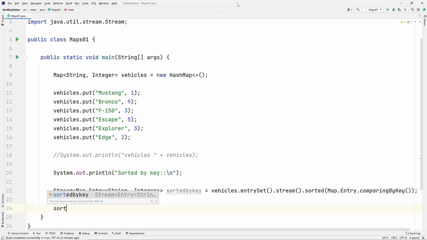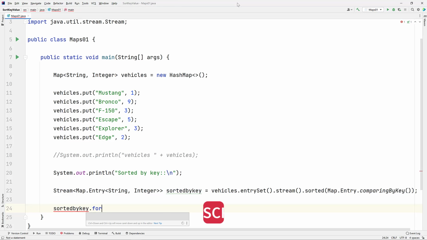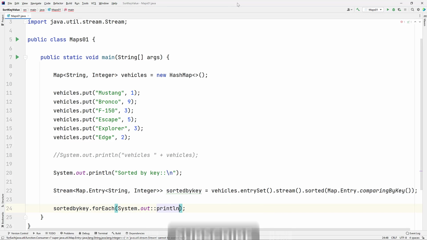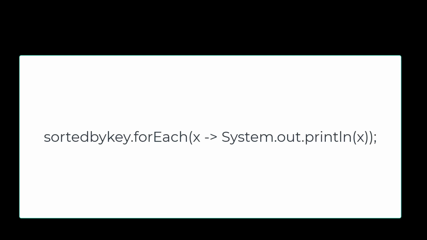Next, to print out the values of our stream, we use the forEach method to iterate over the stream using the method reference System.out::println to print the contents of the stream. Here we see another way that we could have written exactly the same statement. This is lambda syntax also introduced in Java 8.